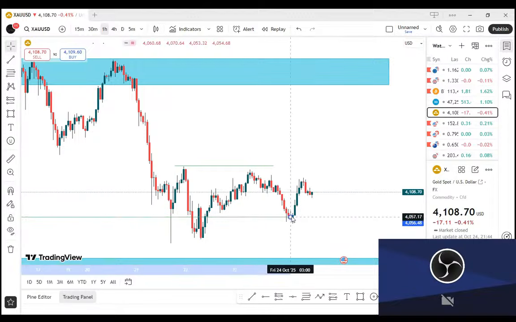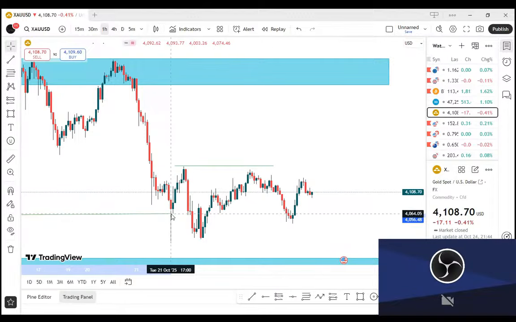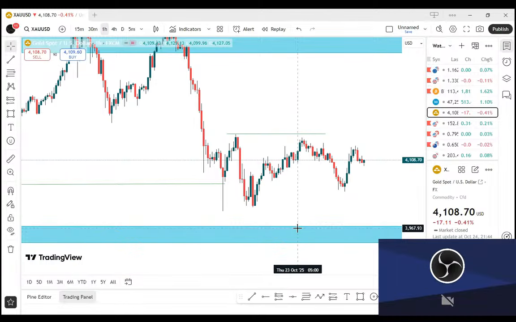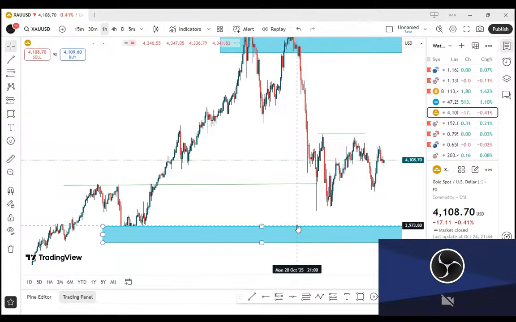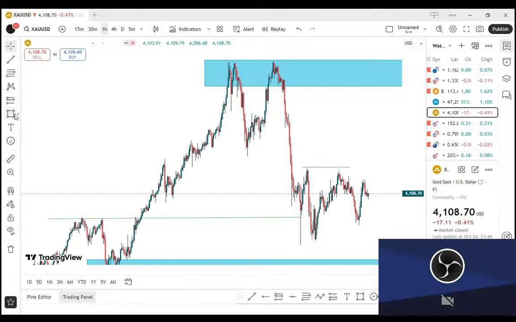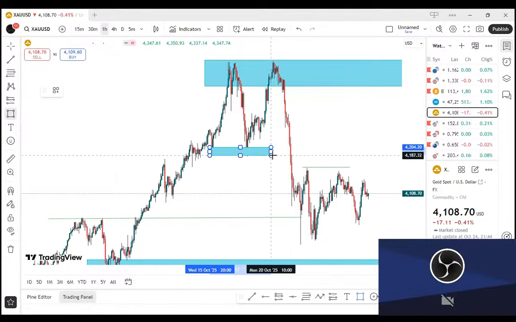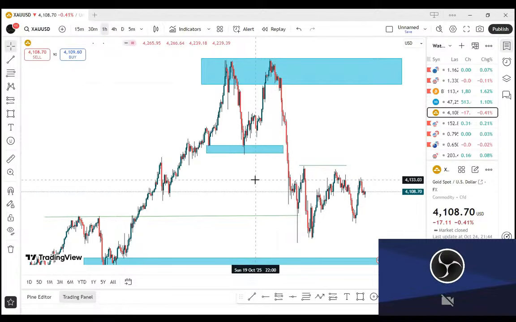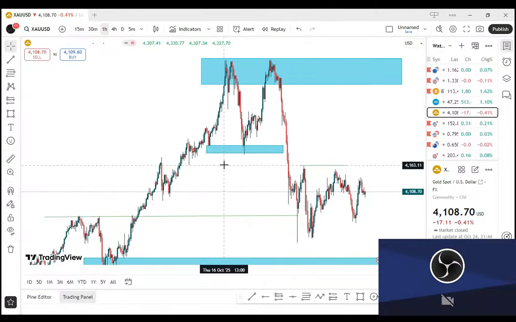So now I'll have to reduce this and still have my key zones drawn out here. Price is trying to make rejections around this particular area. This is an equal high that price broke. This is a zone here that price broke. This is giving us a breakout structure, a change of character, telling us that price is likely changing character to the downside.